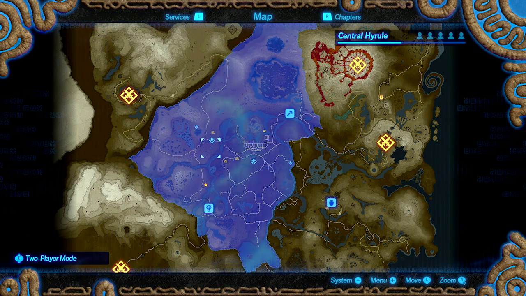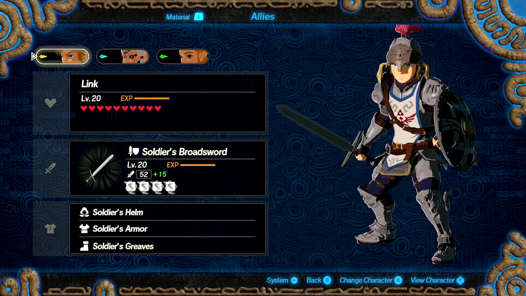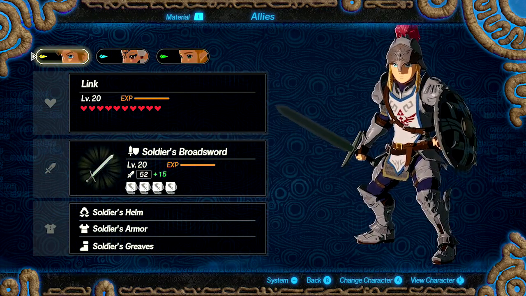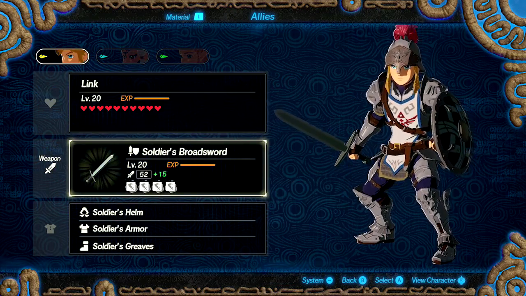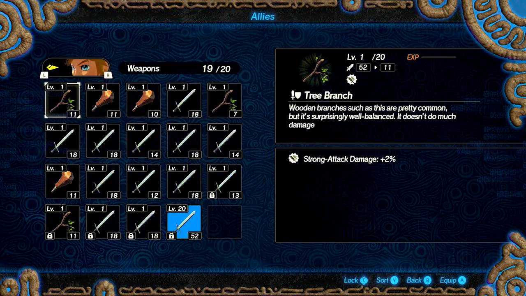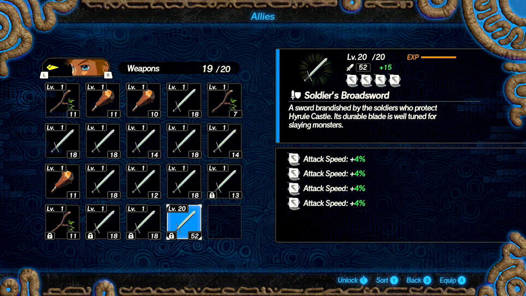So first things first, what I have to show you is my setup here. I am using Link for this method. I still have to level up my Impa and Zelda, but for now I'm using Link. The weapon that I'm using is the Soldier's Broadsword, and I've upgraded it to be a full attack speed boost.